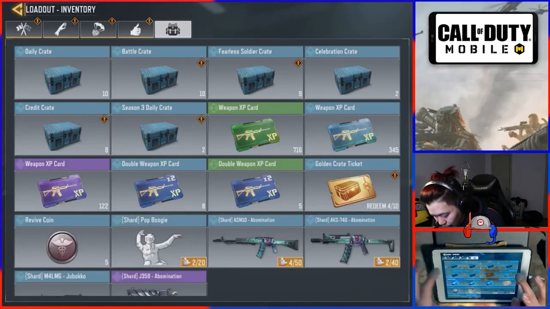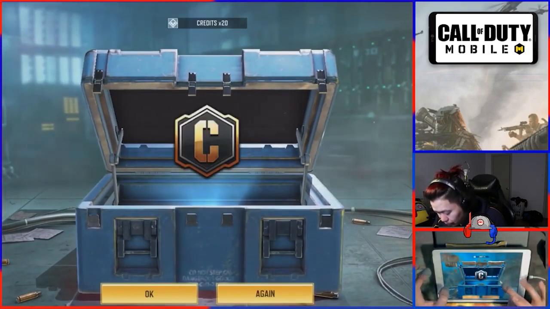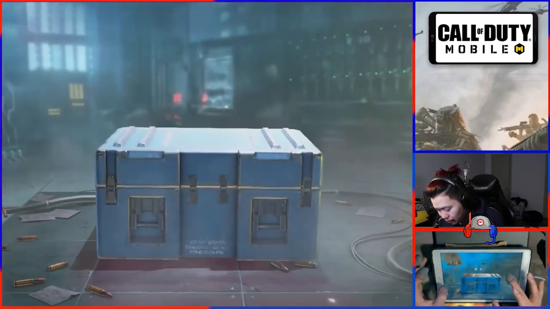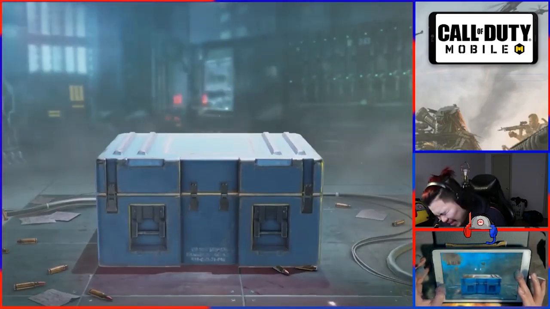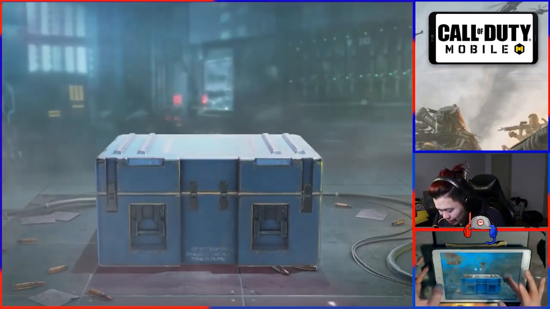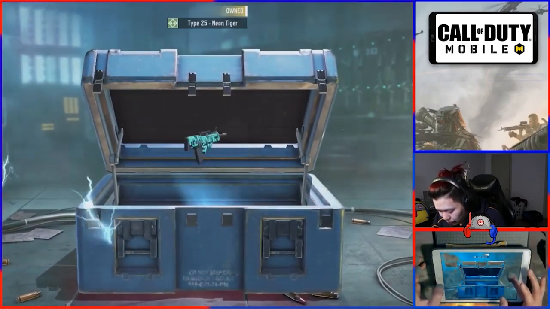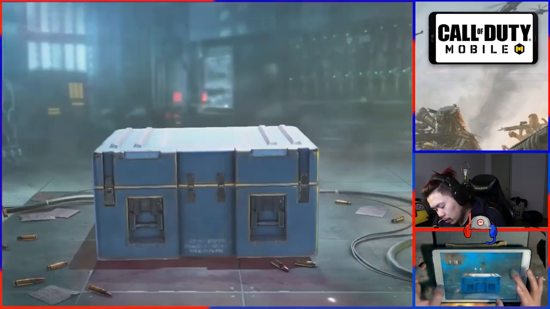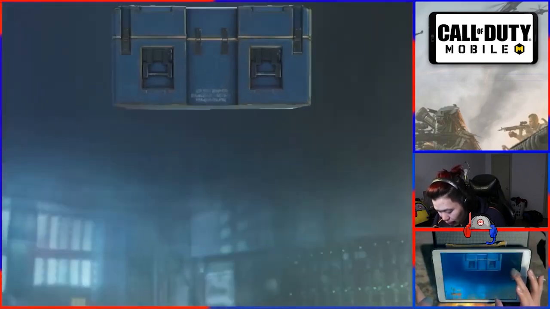I got some stuff in my backpack, so let me go open it. Let me get the police skin. Again. Oh, all right. Again. Oh, wow. I wish I got that before. I didn't need to open it. I think I got all the nice skins already, right? Except for the officer. It's obviously the only one I don't have. Oh, AKS neon skin. I don't have that.